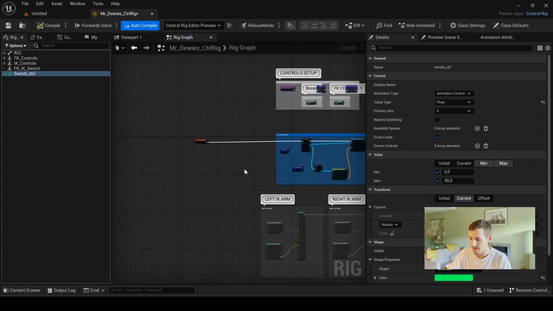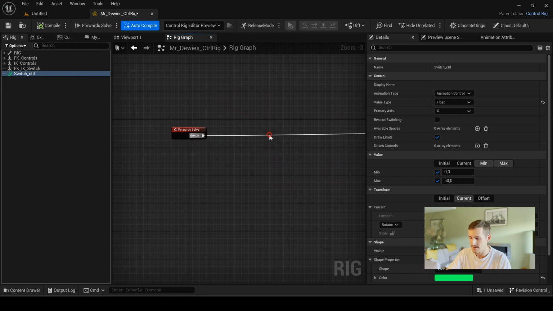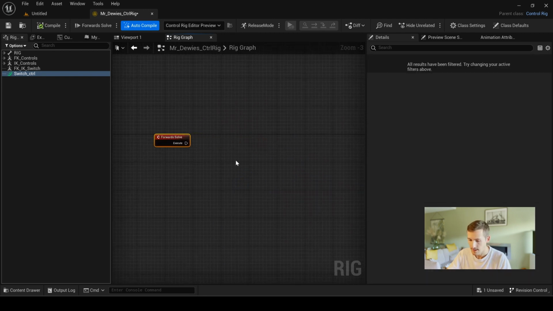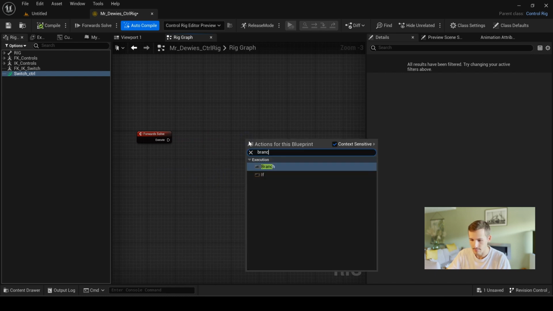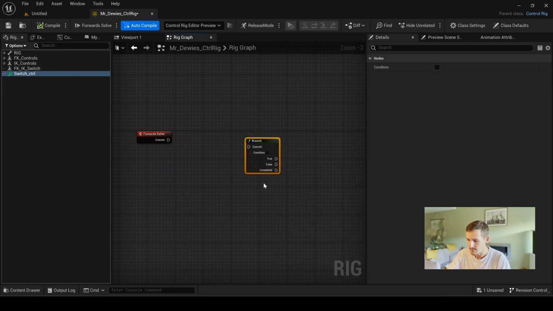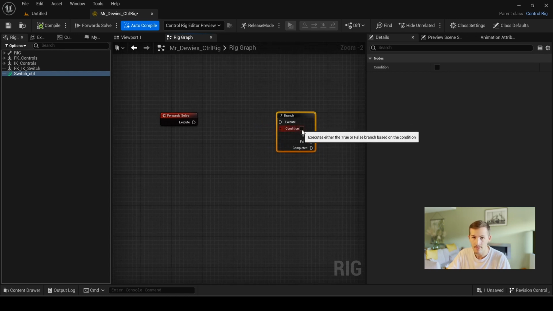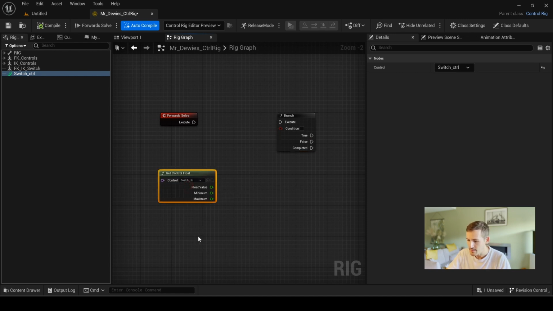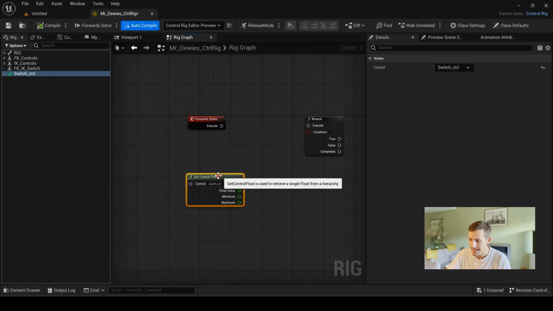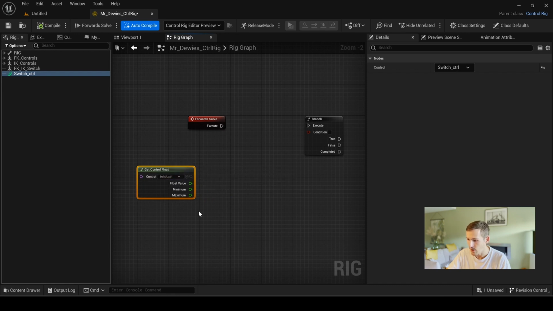What we are going to do here is to specify two ways, just like a Boolean value. This is why we are going to use a branch node. Right-click, select branch. The condition of this branch depends on the float switch control. Just click and drag this latter and choose get control. Here the logic is to remap our float value to make it like a real switch, allowing low tolerance to avoid sliding a bit too long on our switch when we want to alternate between FK and IK.